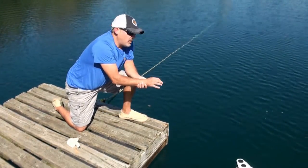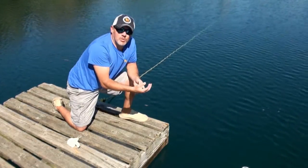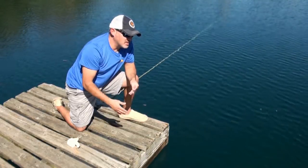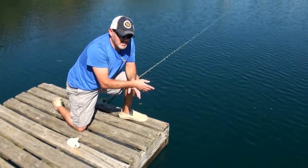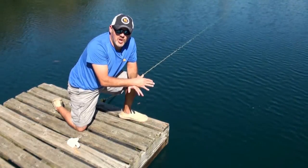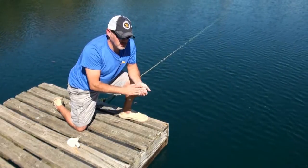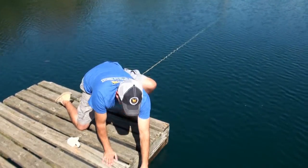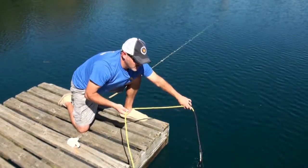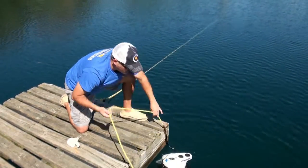What we're ideally going for is to get the water just lapping over the top of that float block, which is going to give us a nice trim underwater. Having a little bit of that block sticking out means we're a little bit on the positive side, and that's not a bad thing. Just a little bit positive is good — if your tether gets cut on a prop or something, you're going to want your SUB to come back to the surface so hopefully you can retrieve it. But right now it's sticking out way too far — we're almost down to the VRA logo text.